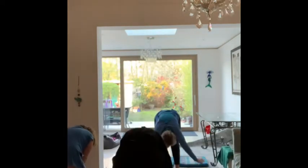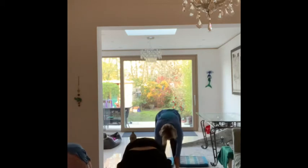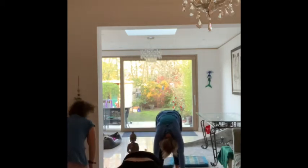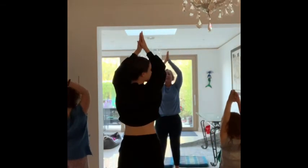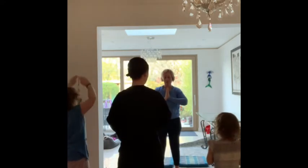Exhale, fold forward. Inhale, halfway lift. Exhale, fold forward. Inhale, reach up to the sun, hands together. Exhale, hands to heart. 1 more.